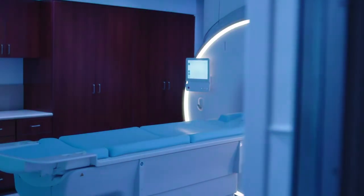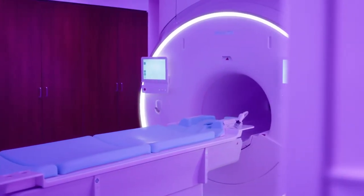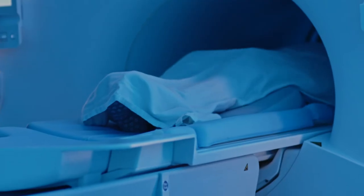We've had a lot of patients provide compliments on the environment. We have the Ambient solution in there that creates a soothing environment. I think the combination of the small magnet footprint, the Ambient lighting and feel, and the control pad when the patients are laying on there — the in-bore experience — trying to have the best quality magnet but also the best patient experience is essential. Because if the patients are having a good experience, you're going to be able to acquire better images and do it more efficiently.